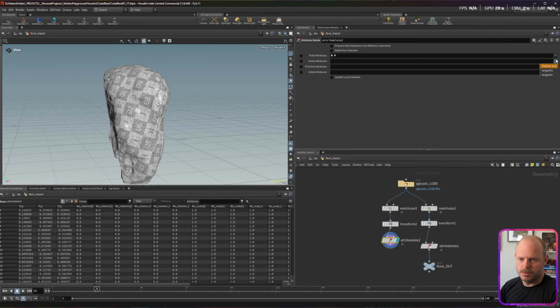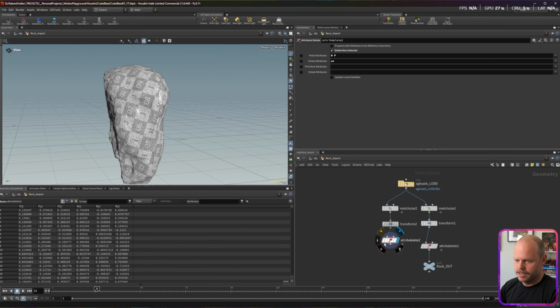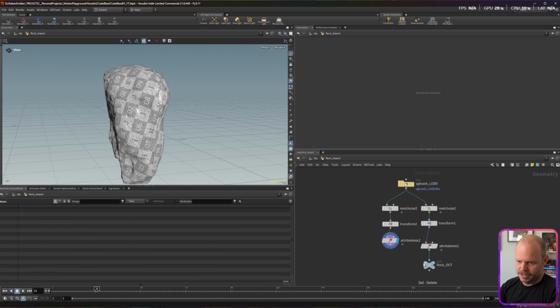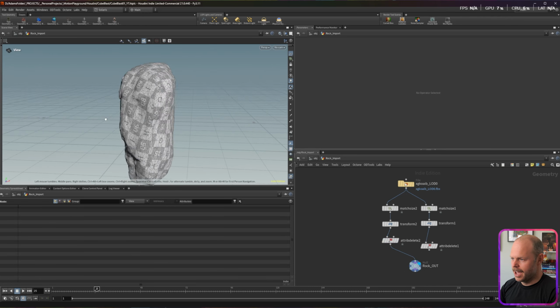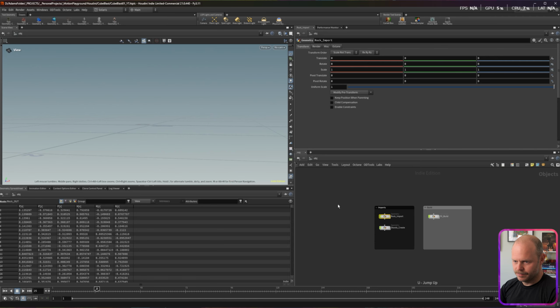On the vertices, we want to keep the UV. And then on this level, I think we are fine. We can just go delete and unselected. And this just brings the data down a lot and helps Houdini be really quick. So there's a neat little trick. And then we can create a null. I've already got one there and I just rename that to rock out. And there's our beautiful rock.